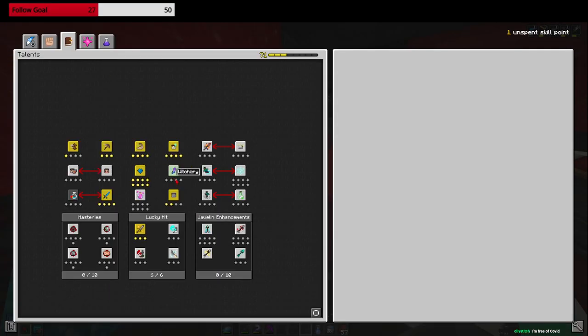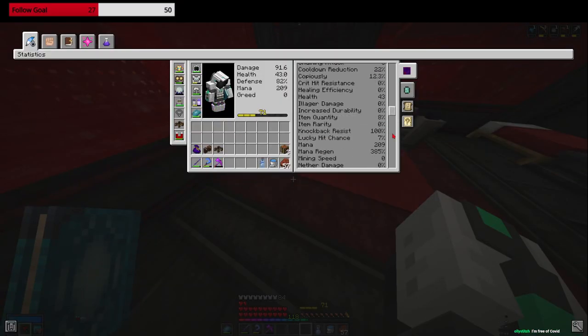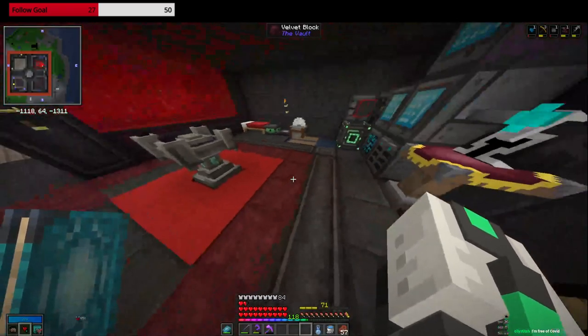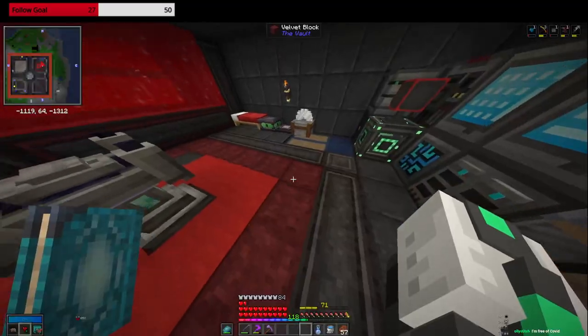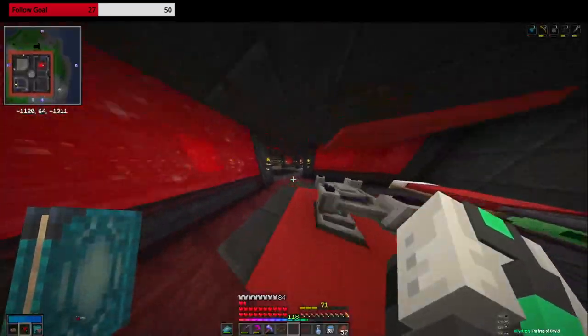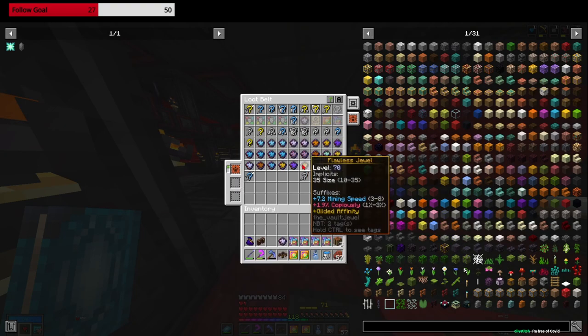Unspent skill point, more stone skin. Do I just not take KB? I do not take KB, because I have legendary pants. Okay, now we can look at these. Trinket, all these, jewel.